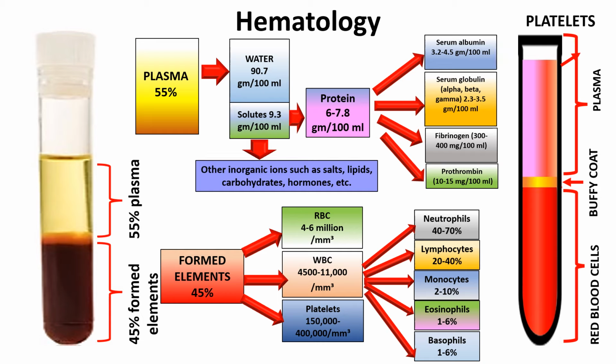Now, because we are talking about the immune system, look at the formed elements. We have that the white blood cells are subdivided into neutrophils, lymphocytes, monocytes, eosinophils, and basophils. With the lavender top tube, we could study the formed elements. Now with a gold top tube, we could study the plasma. And why do I want to study the plasma? Well, it happens to be that in the plasma, we have 90% water. Besides, you have solutes. The word solutes means particles that dissolve in water.